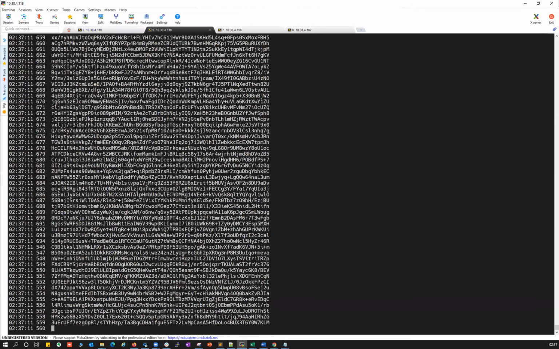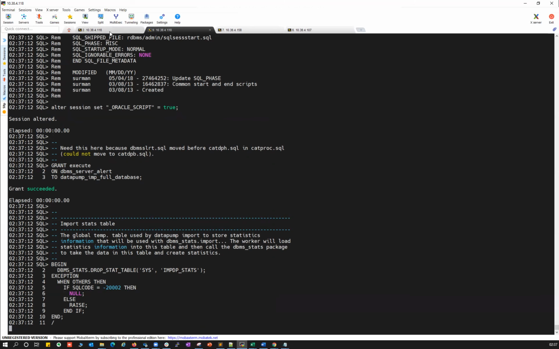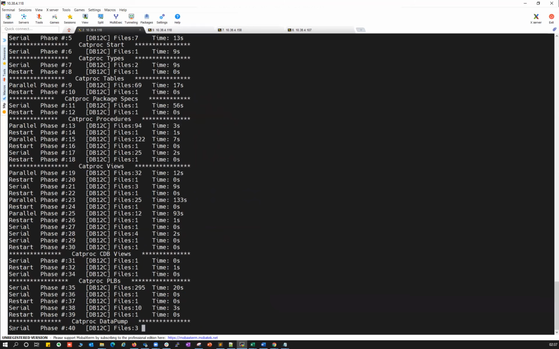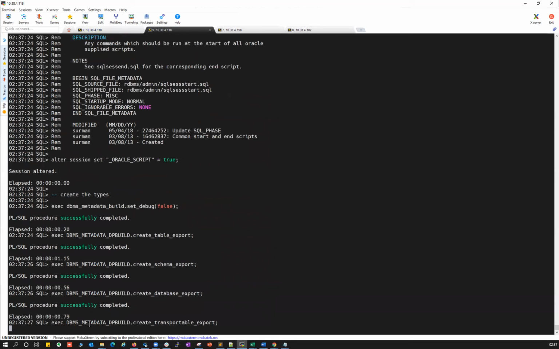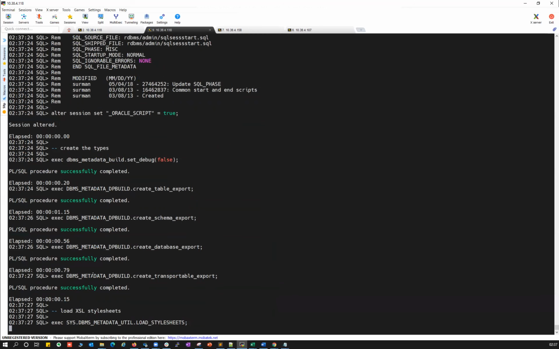By looking at the log file, you can say it is running fine without any issue. If you don't see any log updates, then something is going wrong. Right, phase number 40. It's updating DBMS metadata.